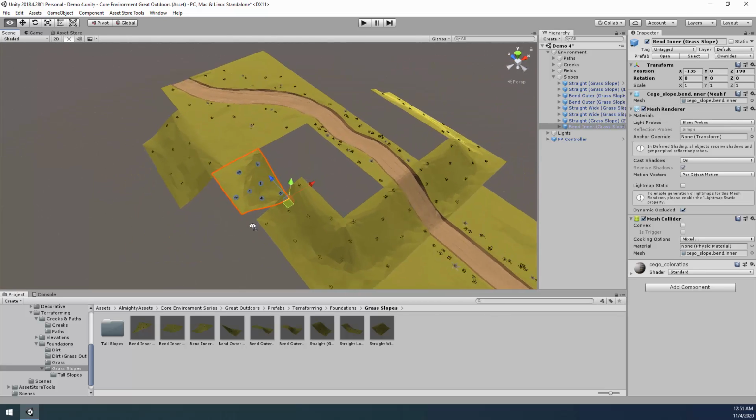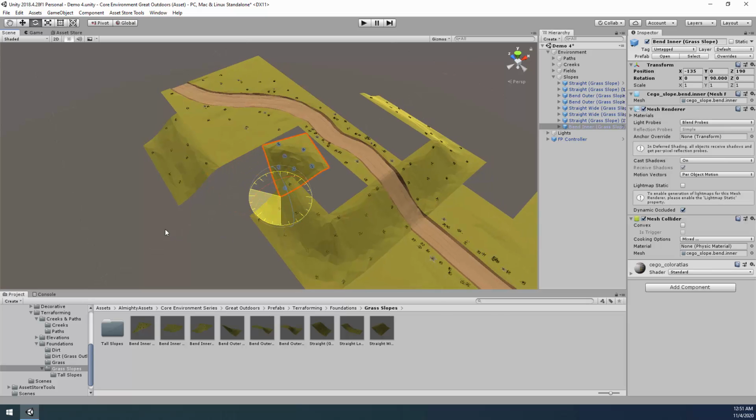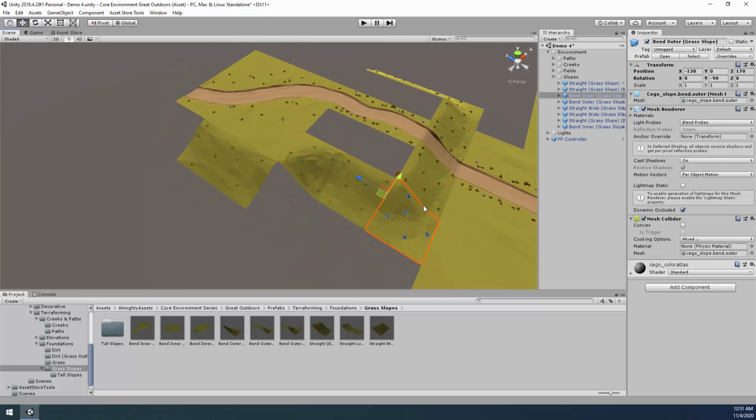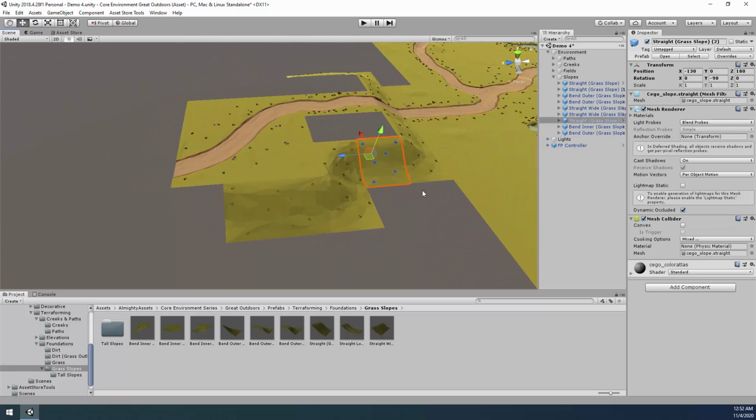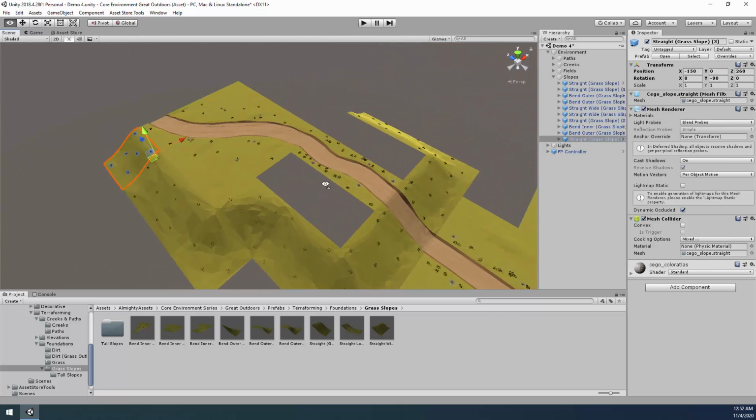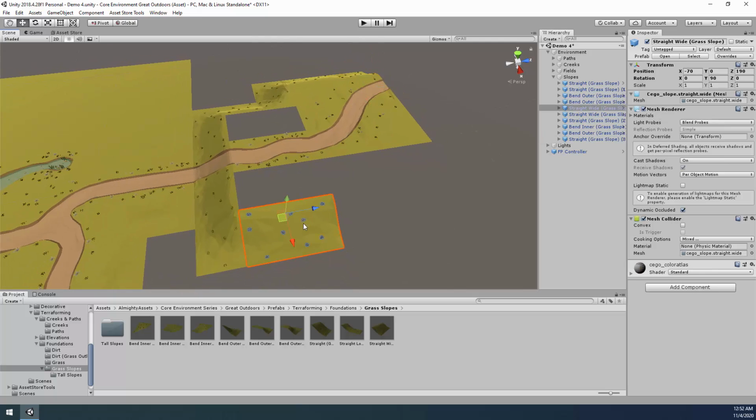And the question is, how do we want this rotated? So probably like that. Then we need a bend outer, which is basically this piece right here. Looking good. We can duplicate that. And then on this side, just going to duplicate that. And then maybe one more of these over here.